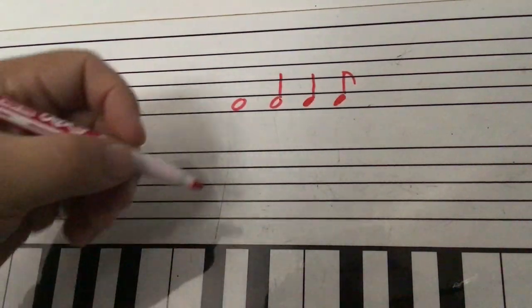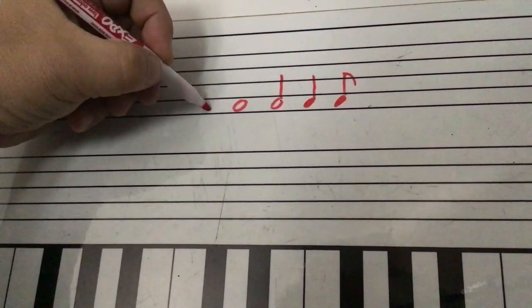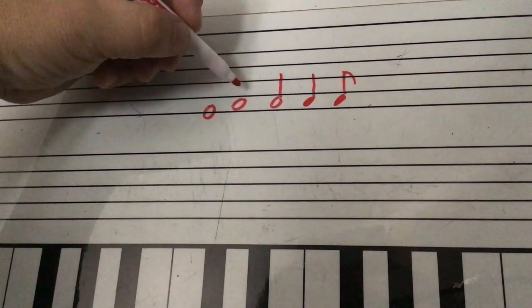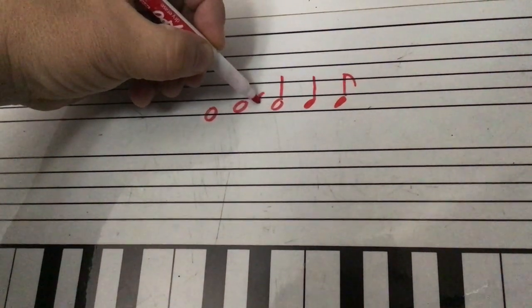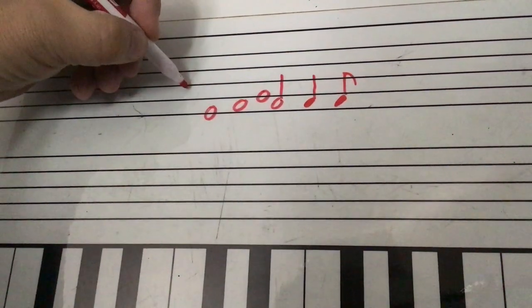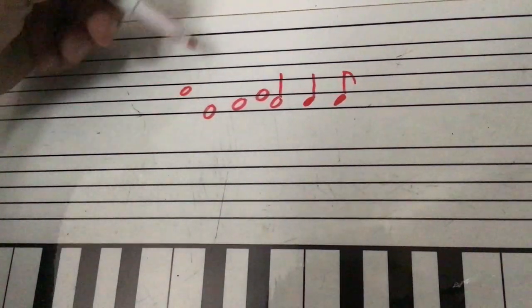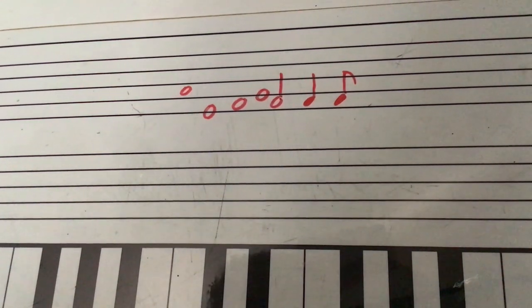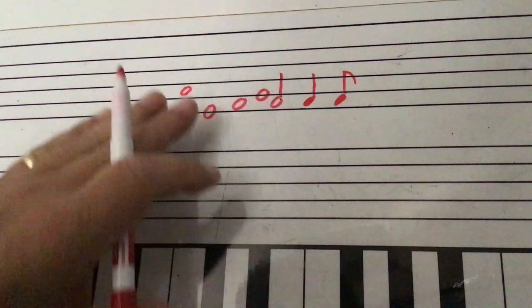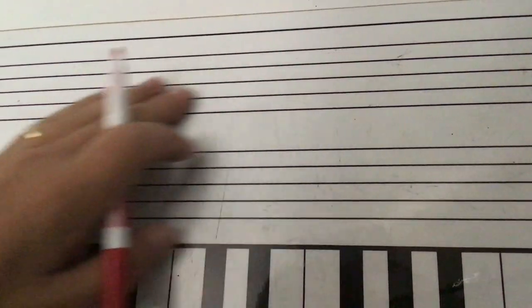note it is. So, for instance, these are in this upper part on the first space, but I could write a note on the line, and that would be one note lower than the one in the space. And I could go up to the next line, and that would be one note name higher than this one. It's just linear like that. Every space and every line is just the next note name. Now, I'm just going to do this all with whole notes because they're the quickest things to write. But when we're interested in duration, we'll put stems and fill in notes and flags and stuff.